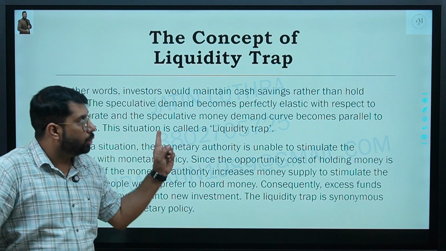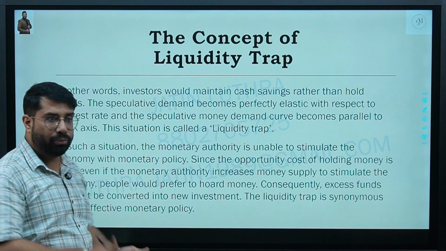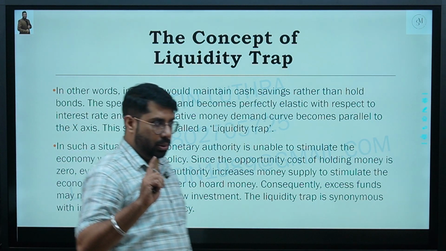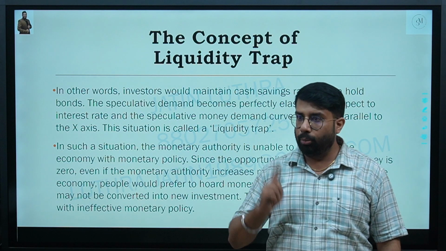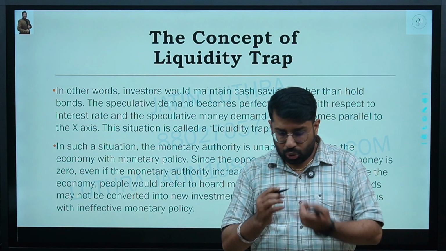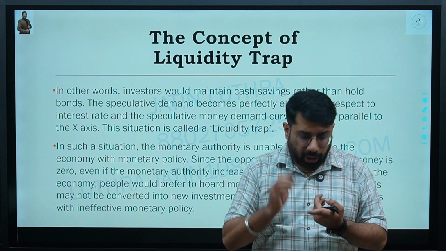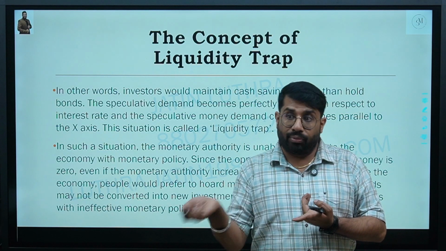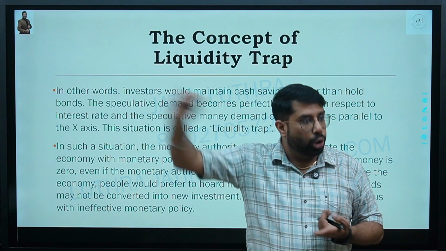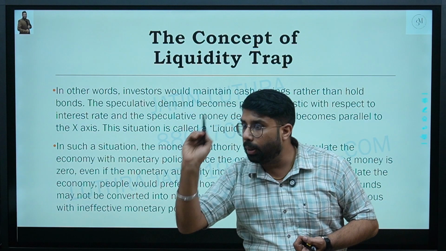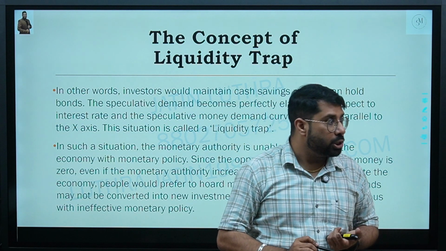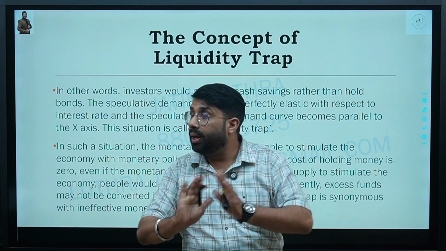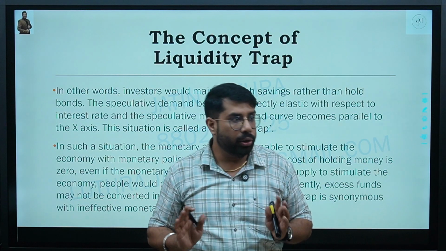Sir, what is the surety? I'll show you one example. Hopefully, you will understand it. Chapter number 4, Microeconomics, Market. In the market, if you remember, in the short term, in a monopolistic market, you may see supernormal profit. You may see normal profit. You may also see loss. But because of free entry and free exit, what will happen? In the long term, there will be only and only normal profit. It means the short-term situation might be adverse, but the long-term situation will never be adverse. Do you get my point?